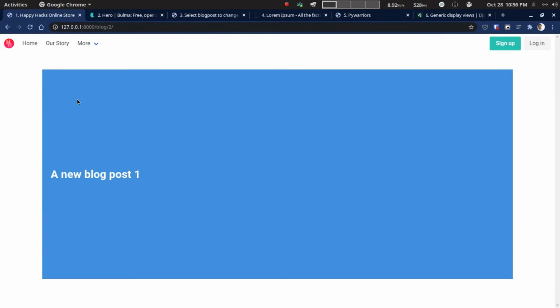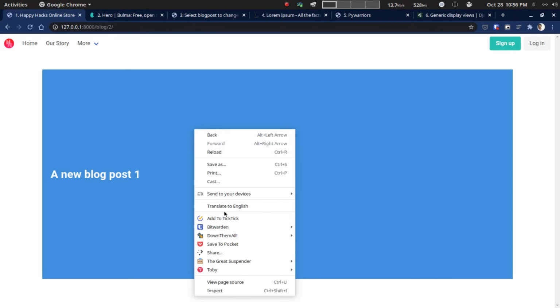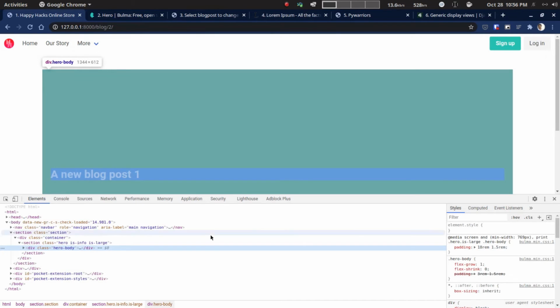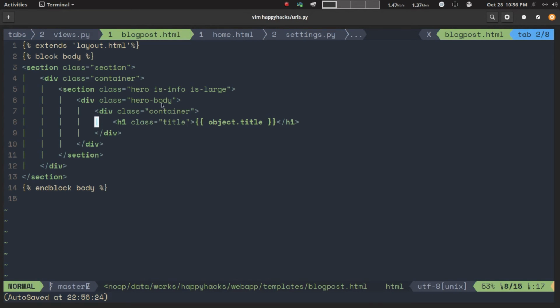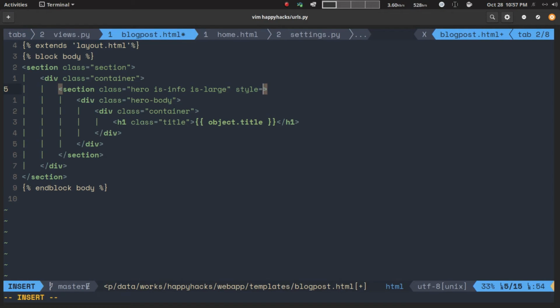So let's see, there's a huge hero block there, so we can edit that section inside Google Chrome, and then we could copy that CSS and paste that in the CSS files. That would be easier. So I always edit CSS inside the browser to see real time what is happening, and then I'll pass that to the HTML or the CSS files.